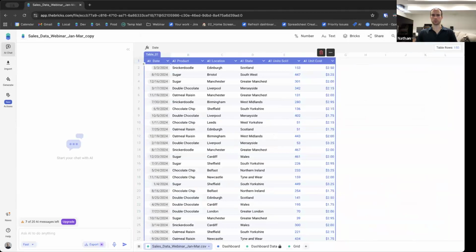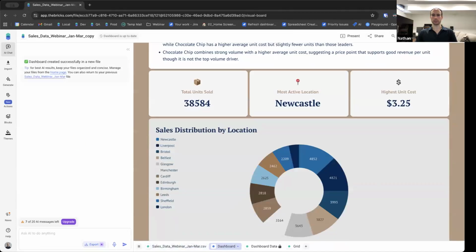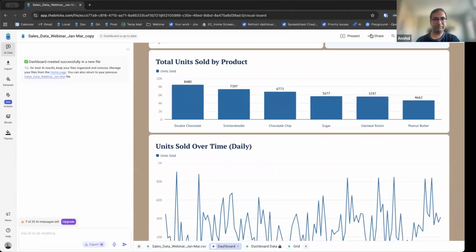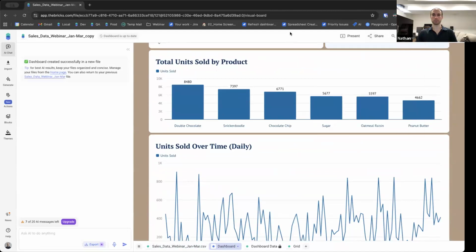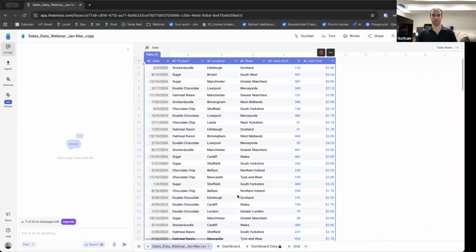If you also wanted the dashboard itself exported as a file, you can also click share, and then you can export that to PDF or PPTX if you wanted to. But when you say raw data, there's only two things. There's the visuals here, and then there's the data in the grid. So that's what there is to export.